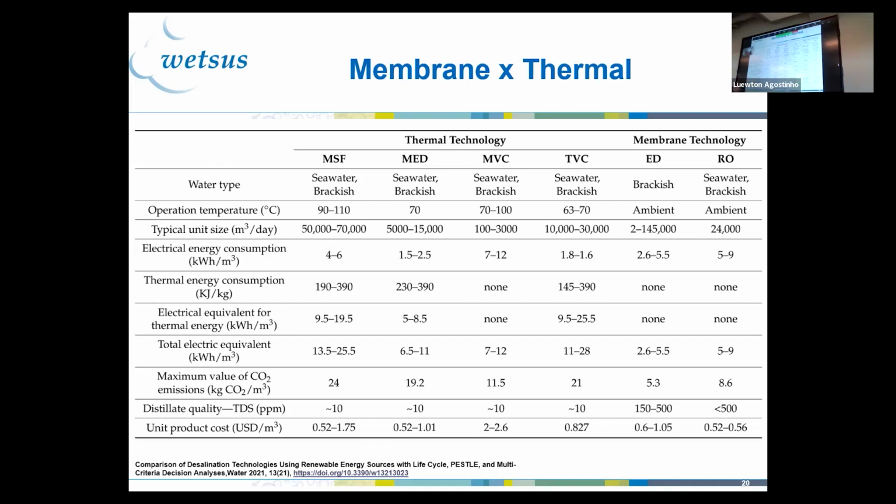you can produce at 0.5 to $1.75 per cubic meter, which is, as I told you, when I started my PhD, the lowest number you could get with RO was in the 1.5 to 2 dollars per cubic meter, but now you are actually in the 50 cents, which was the goal back then. The goal of the reverse osmosis was to get there.